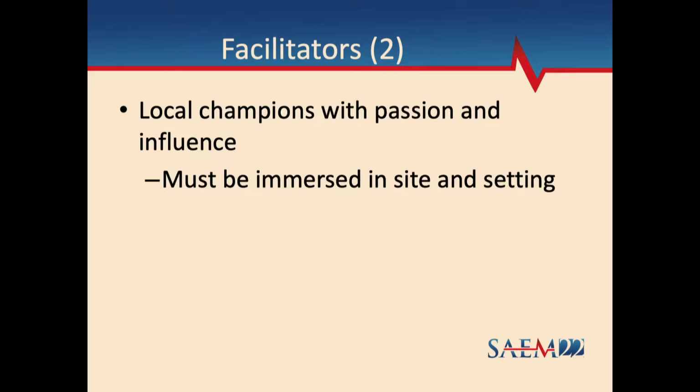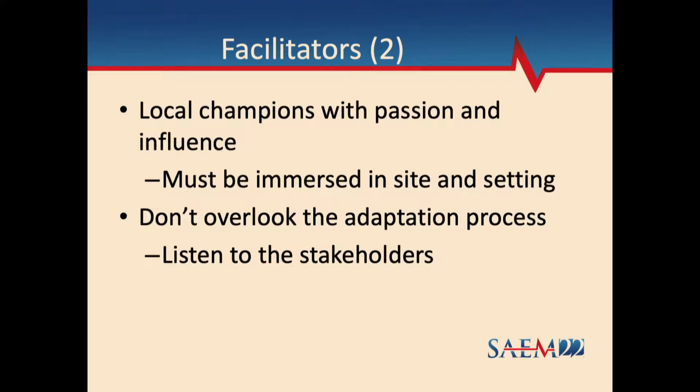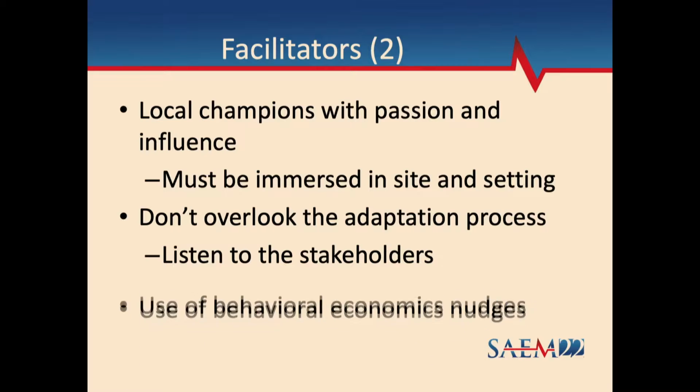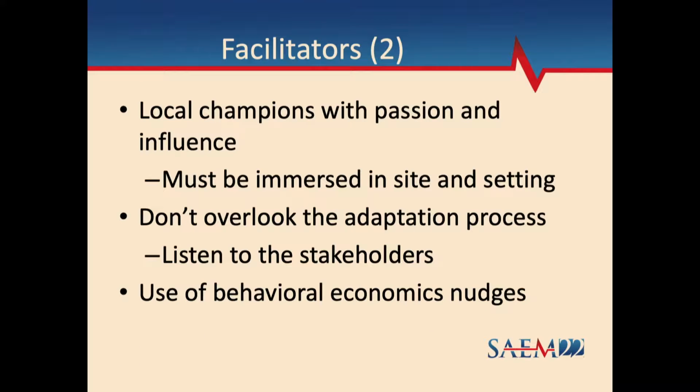The local champions were important. I will say that getting one person on board at a site goes a long way, because me showing up from all the way across LA County, I am an outsider, so you've got to get a local champion there to help. And then the adaptation process, really understanding what the local setting's issues and concerns are, and adapting the intervention to meet them. And then obviously the nudges were the core of our intervention.